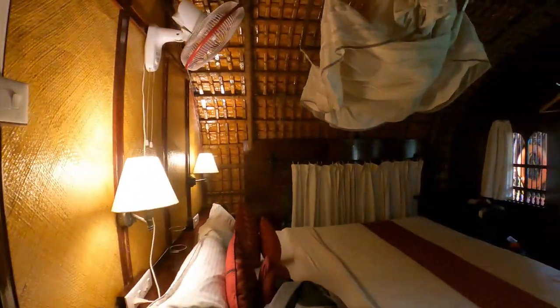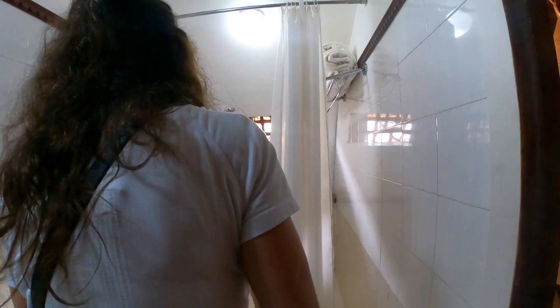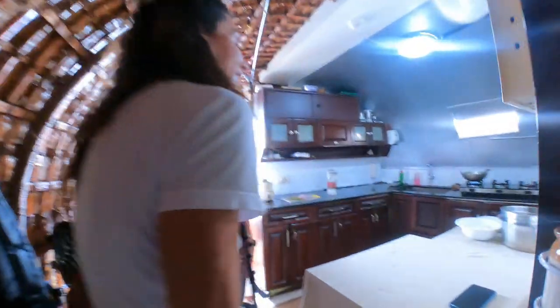It is a houseboat, and a pretty well-appointed houseboat, I might say. As you can see, it has a bedroom with a bathroom, a modern toilet, shower. And yes, hanging over the bed is a mosquito net, which we will talk about when we get to the evening portion. So it has all the modern amenities. Electricity, lights, even air conditioning in the guest room.